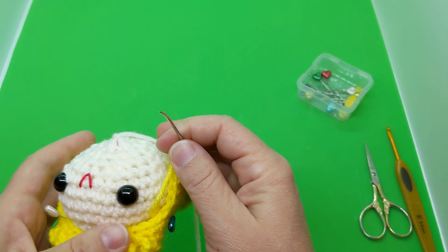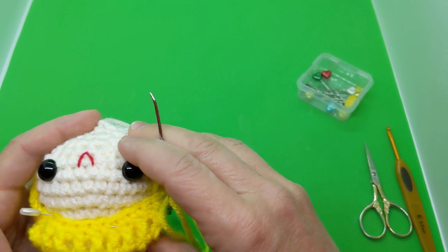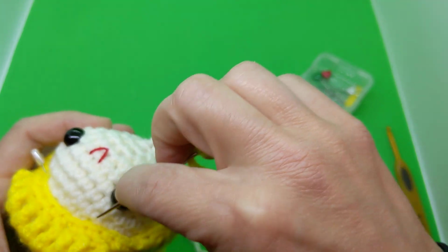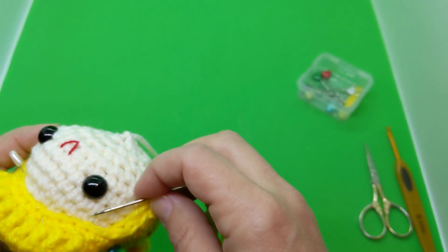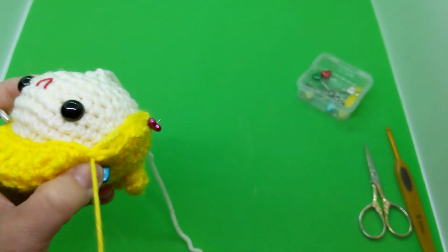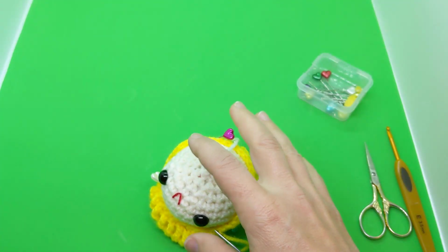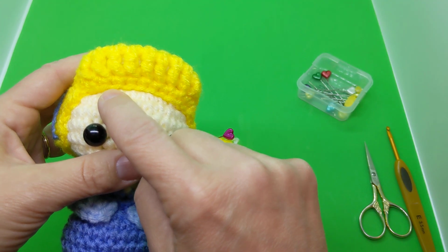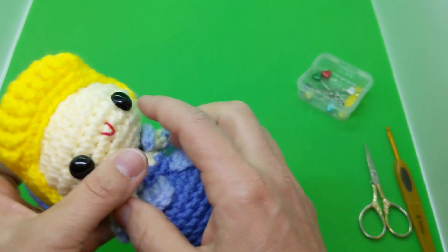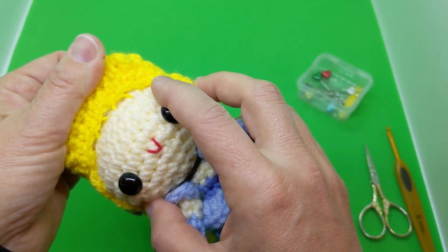Okay, so let's go across this forehead first, and that's going to really make or break the look of the doll. So you want to have a nice discreet stitch line. You don't want to whip stitch it on where you've got a Frankenstein stitching look on her. So we'll go in. If you can see this finished one, I've done it so that the V's are kind of hidden. You can see the front loops, but not the back loops of that row. And if you pull it way back, you can see the stitching there underneath.